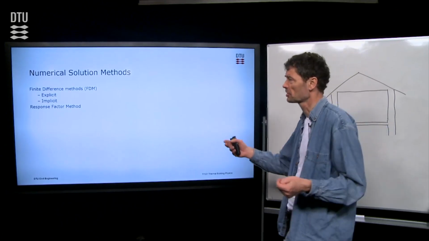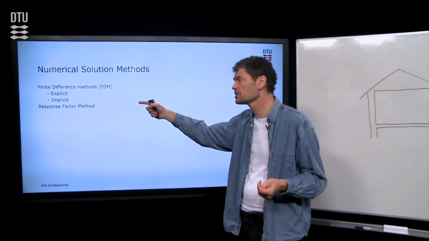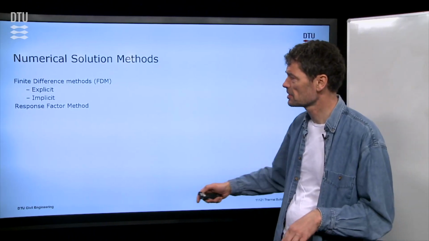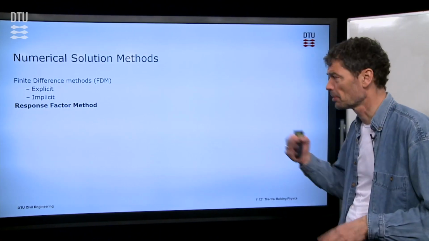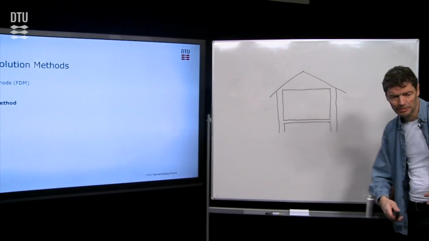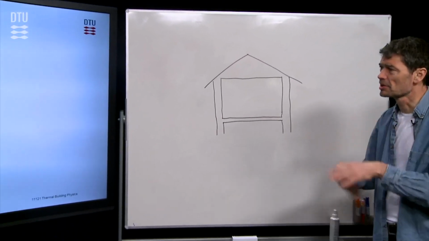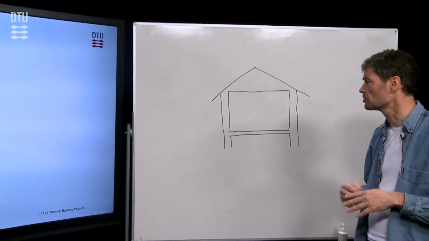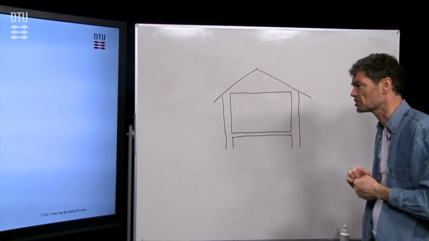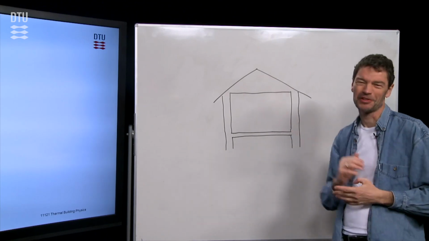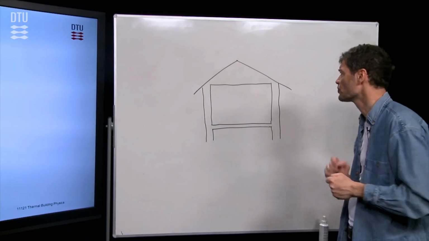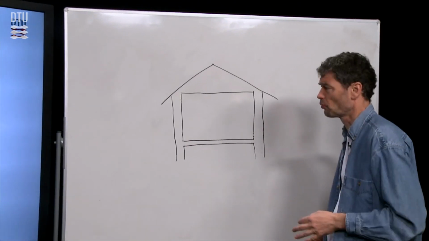We had also previously talked about finite difference numerical methods. The response factor method is an alternative to the finite difference methods, which we'll talk about today. But both of them are numerical methods. I'll just go over here on the whiteboard to explain a little bit of why we do these things, because it belongs to the lectures about transient conditions for rooms or for whole buildings. Both the finite difference method and the response factor method that we talk about now are dealing with the walls.